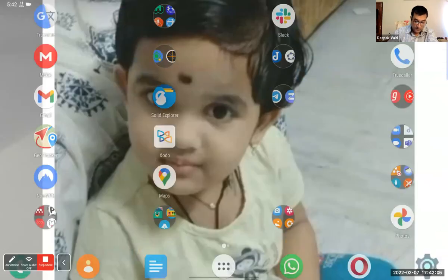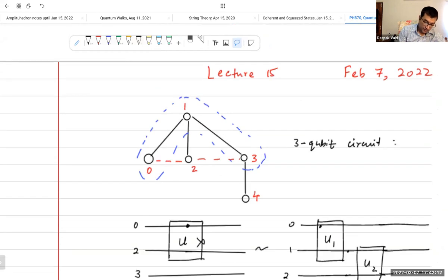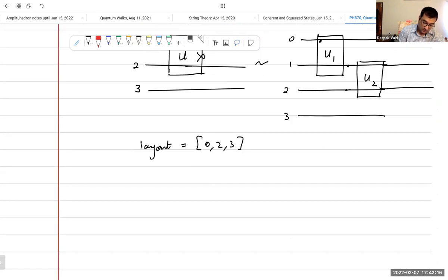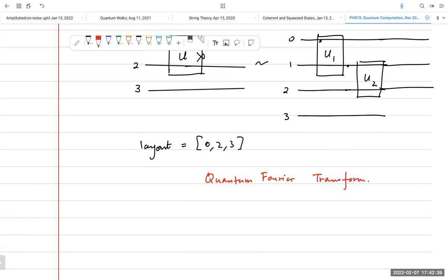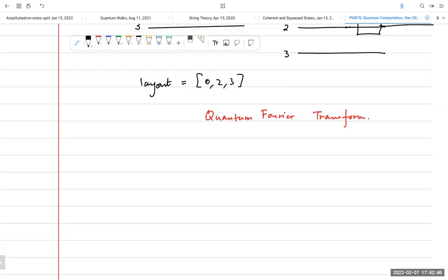Okay, so I will get started with the topic for today, which is the quantum Fourier transform. Let me ask, does anybody have to leave early? Yes, sir. What time? 6 o'clock. There's another class. Okay, great. So I'll just cover what I can in 20 minutes, and obviously this will be a session that will continue in the next class.